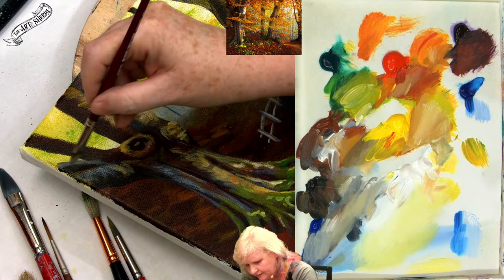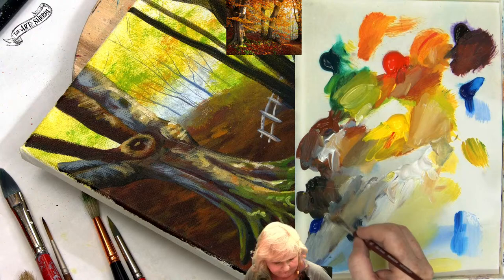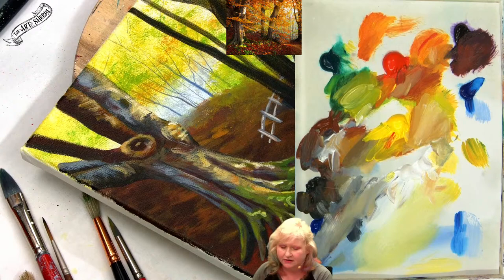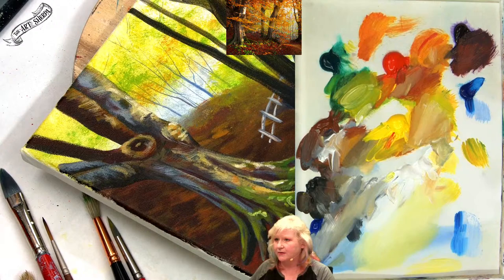The layers of the tree. A little black where I need it. And what I like about this brush is that it gives me this really rough experience. And I like that rough experience. I'm pretty happy with that. Like, we've really painted that tree.